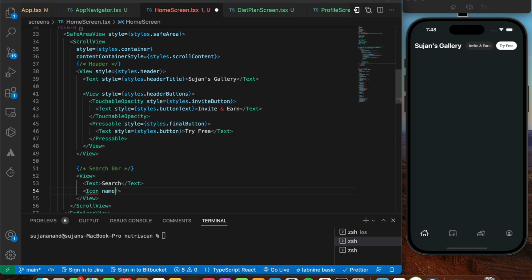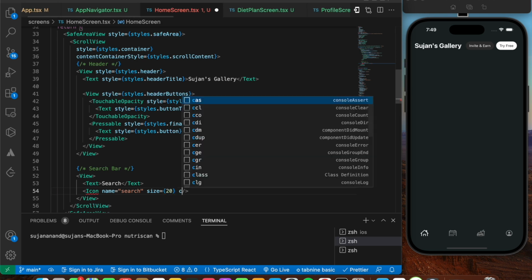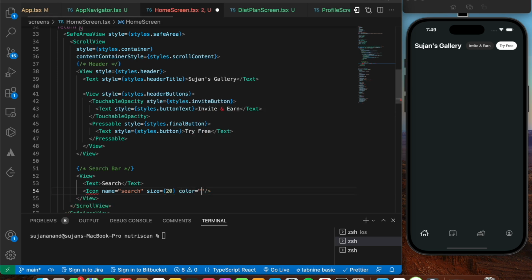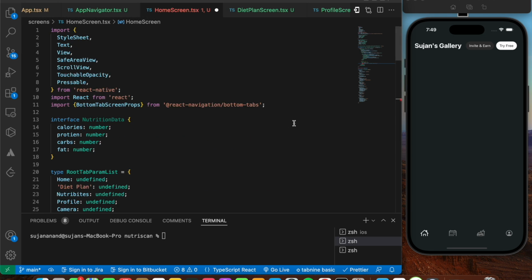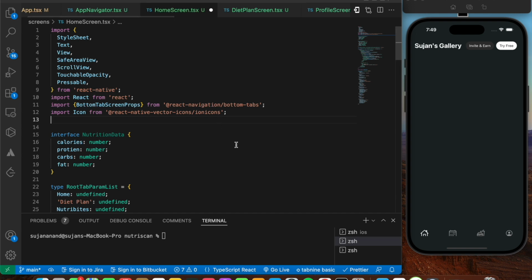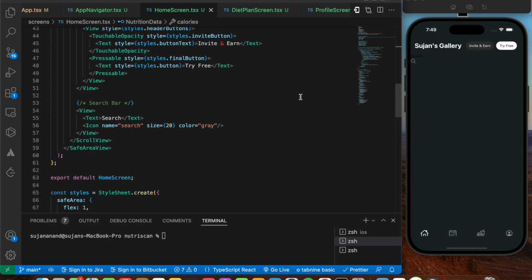So the name is gonna be search. The size is gonna be 20. Color is gonna be gray. Let's go on to the top and import the correct icon, just like this. Save. As you can see, we're able to see both of the text being shown onto the screen.